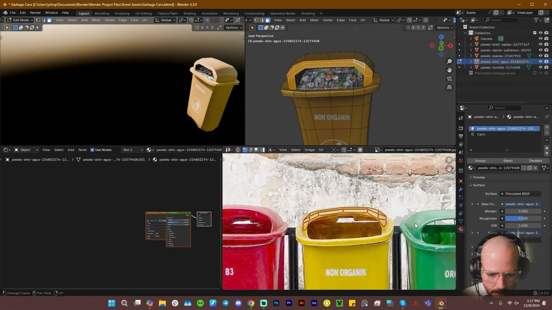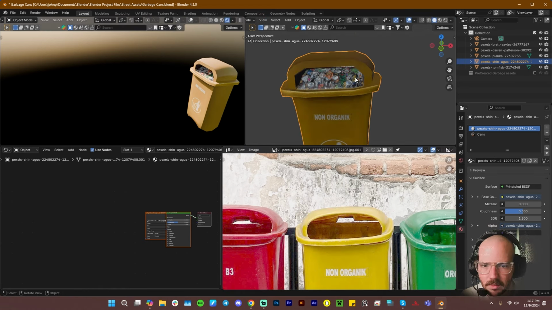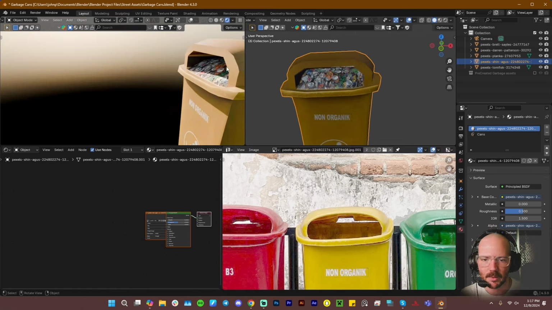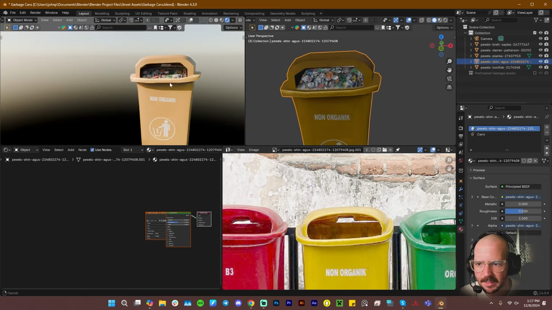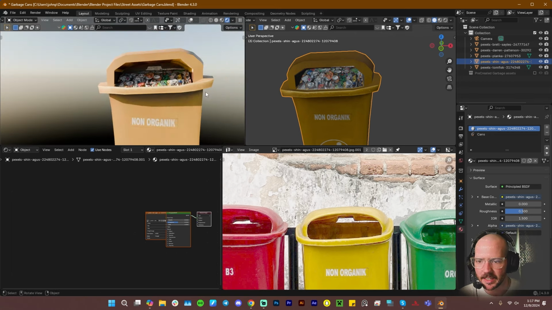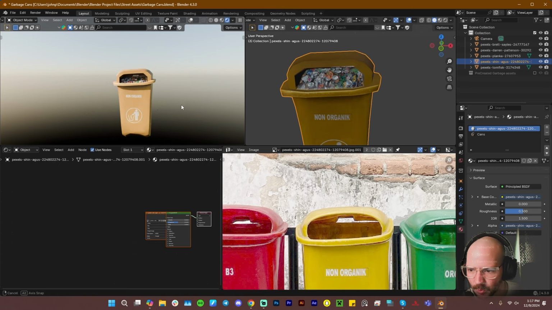So what if we went All G Scale? Dude, that's so much better. So much better. And then we could just get rid of, like, this is so much easier. You got the trash in there, you got this. We will add some bump to this. We'll make this look decent.